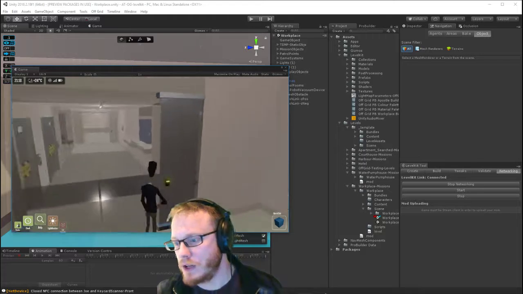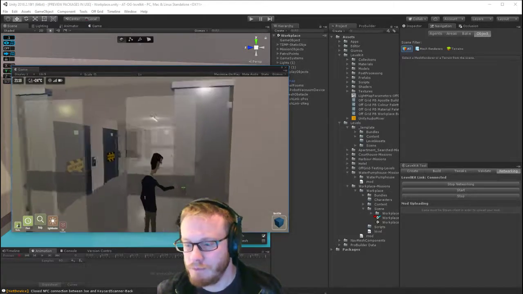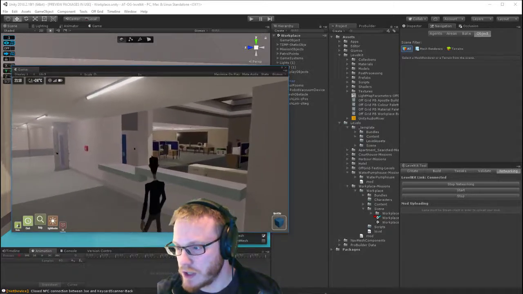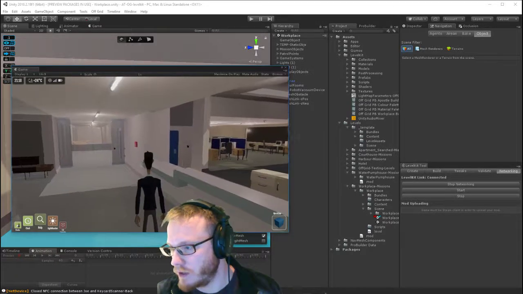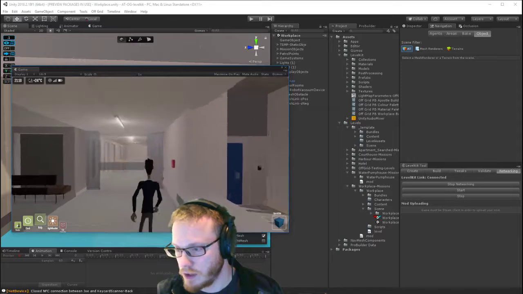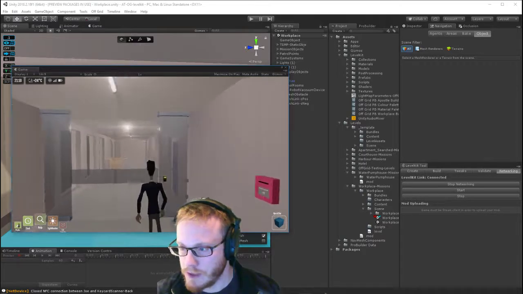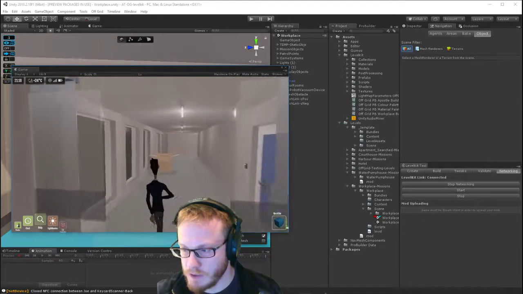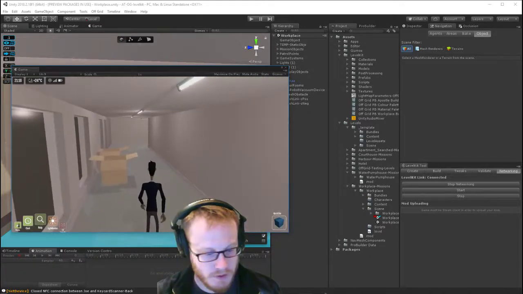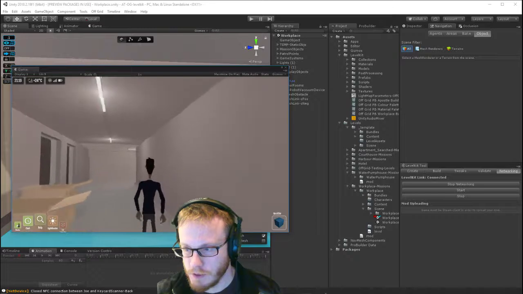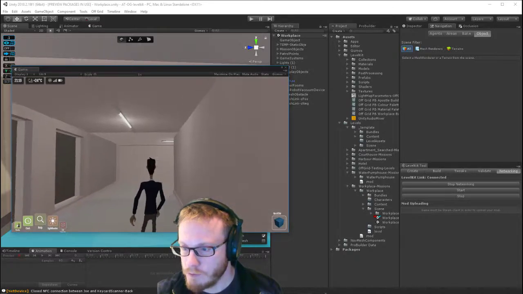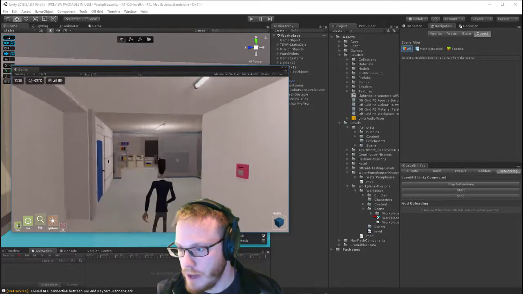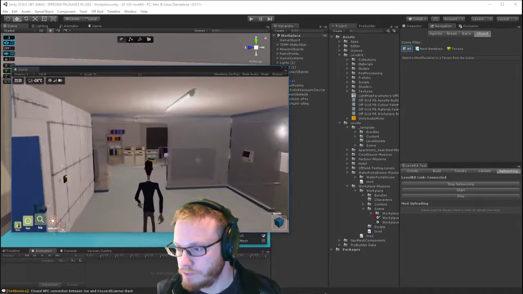Anyway, this is the level we're working on, and the bit that I'm working on currently is actually some of the tutorialization stuff. The AI is getting stuck around the corner there because I broke it earlier, but I might be able to get the AI to do a funny dance for us if I find it in the right place. So yeah, here we go, walking around the offices, and we happen upon the room that we need to come to.